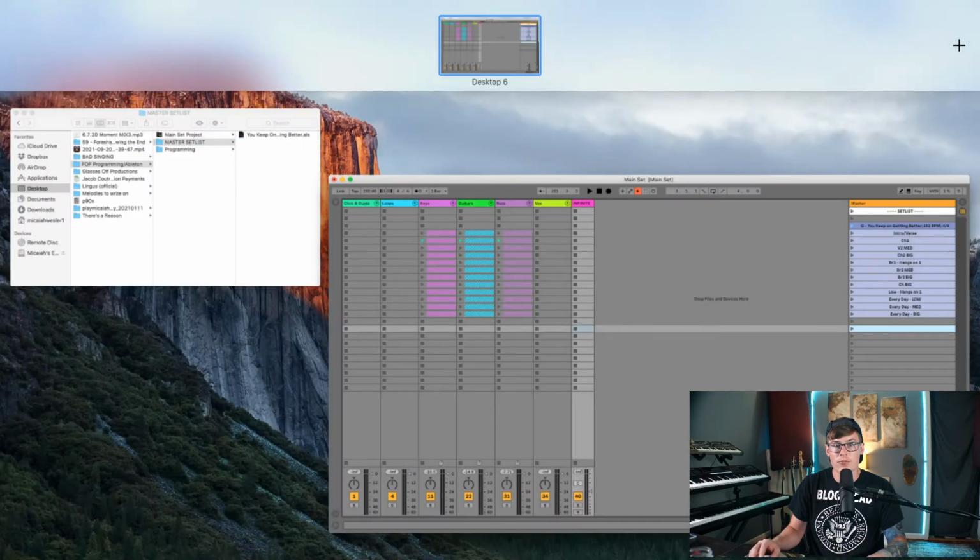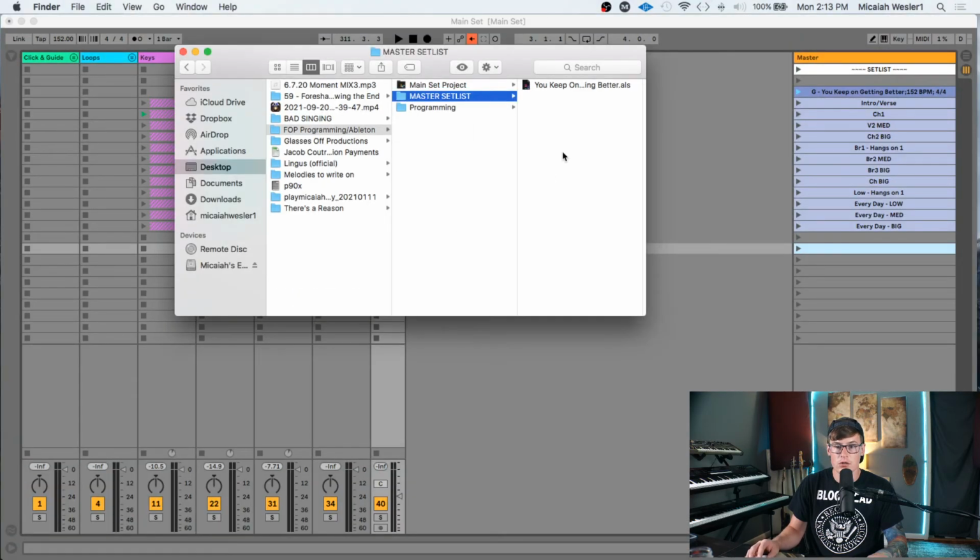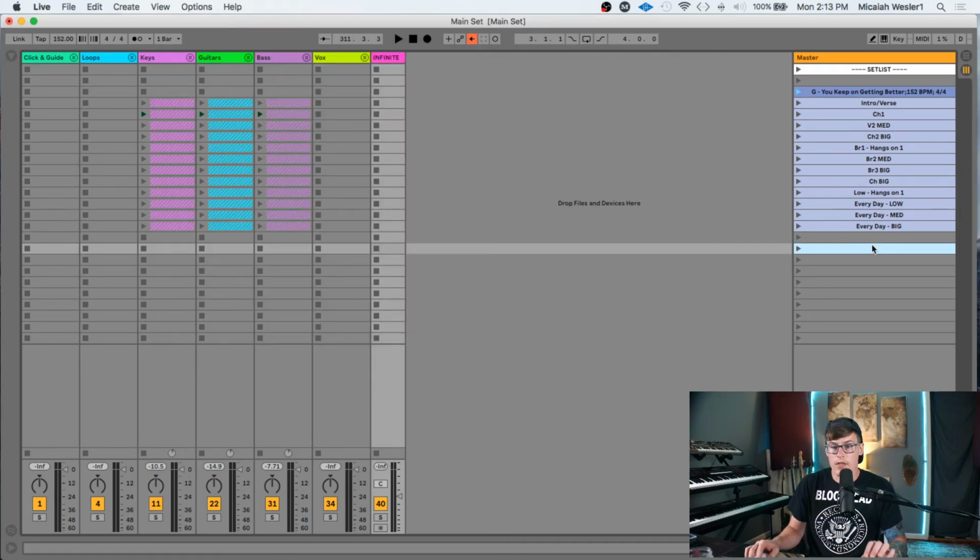And if you're on the fly and they're like, hey, we want to do You're Good or something like that, and you've already got your entire set list right here, you just scroll down to You're Good, drag it in here, and then it's immediately ready. Okay? That's where this is faster. It's way better on your computer because you don't have 1,000 songs with 1,000 samples apiece bogging your computer down. So now you just have your couple songs and you can pull how you want.